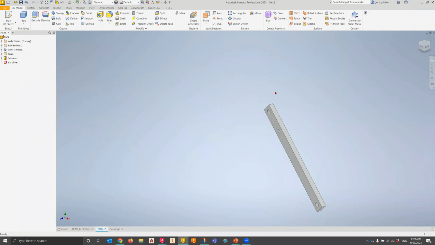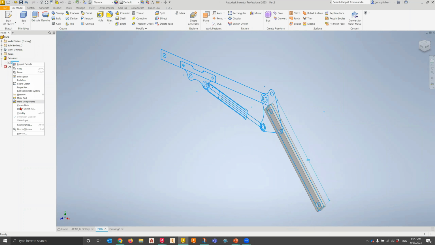Now, once I do this, because I've used the sketch, Inventor by default turns the sketch to invisible. But quite easily, we can come back over here, turn the visibility back on, and we could go through now and start extruding the rest of this geometry quite quickly and easily.